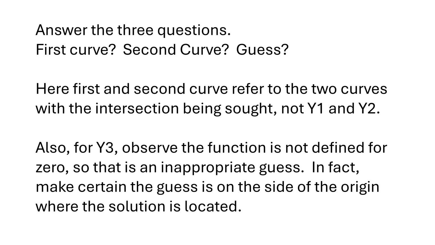Now we're going to have to answer the three questions: first curve, second curve, and guess. Here, first and second curve refer to the two curves with the intersection being sought, not Y1 and Y2. So we might select Y1 and Y3 as first and second, or we might select Y2 and Y3. Also for Y3, observe the function is not defined for x equals 0. So that is an inappropriate guess. Get it off of the place where it's not defined and make certain you go to the side of the origin where the solution is located.